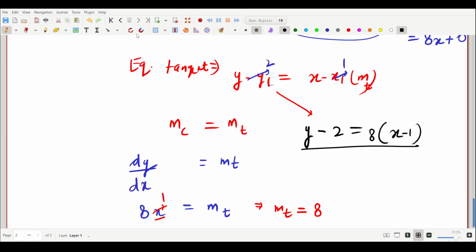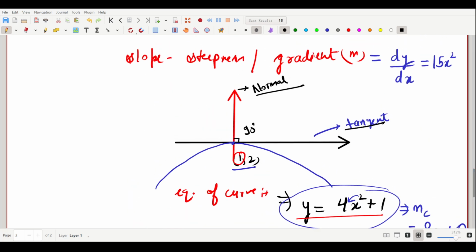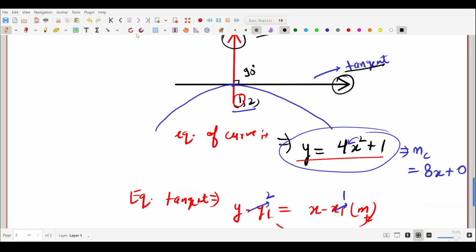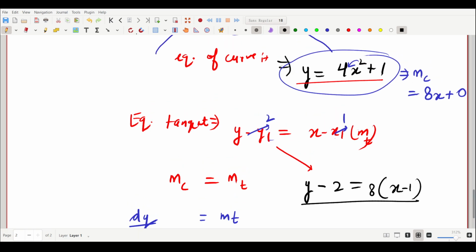Okay, what if the question is about finding the equation of normal? We have found the equation of this red line, this tangent line. What if the question is asking what is the equation of this normal? How will you do it? Same thing. We'll carry the question to this part. This will be the equation of the normal, and this is not mt, so mn. I'm writing it mn. So this time slope of curve will not be equal to slope of tangent. Slope of curve will always be equal to slope of tangent, but we need to find the slope of normal, a different thing. How will you find it?